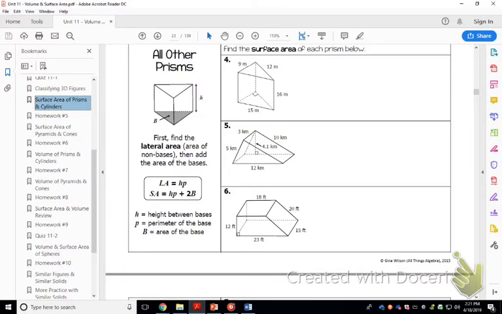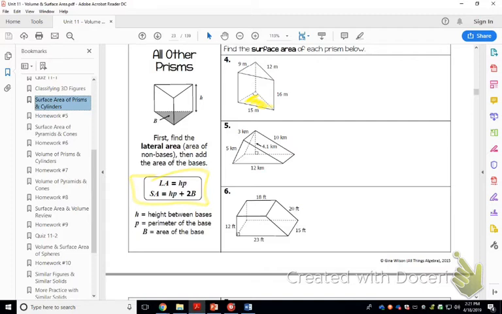Now on number 4, what kind of prism? Triangular. So shade in your base. Yes, and it'll be the triangle. Everything's still the same. But the thing about prisms, you guys, the bases will change. The laterals don't, but the bases change. So when you're finding the area, you have to use the formula that goes with that specific shape. So in this case, when we find the area of the triangle, we have to use what? 1/2 base times height. Okay?